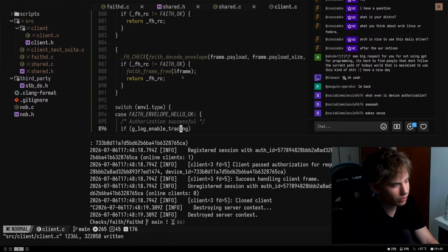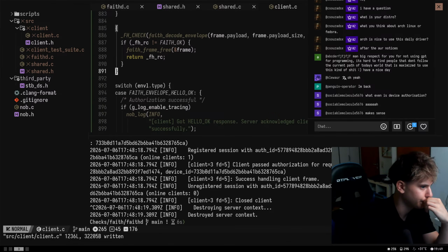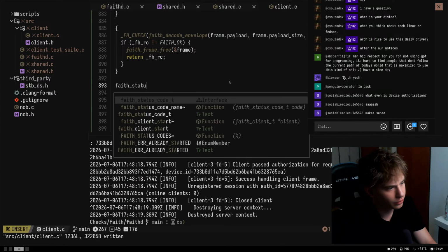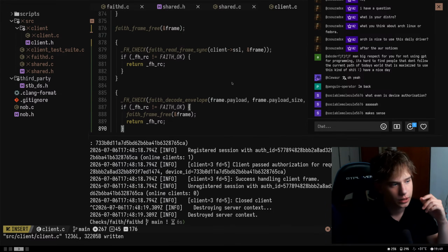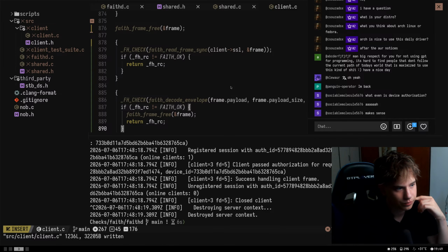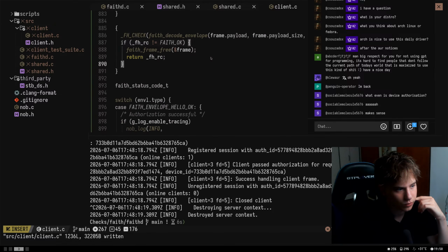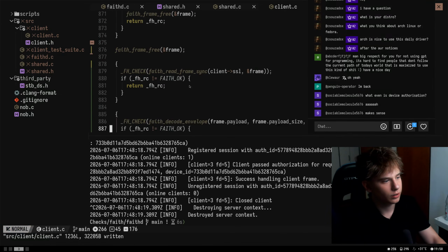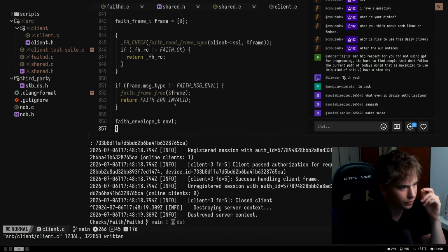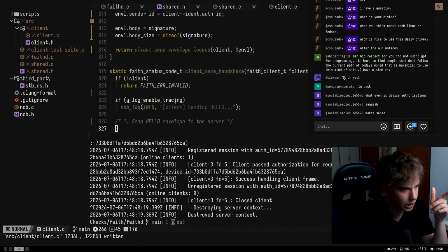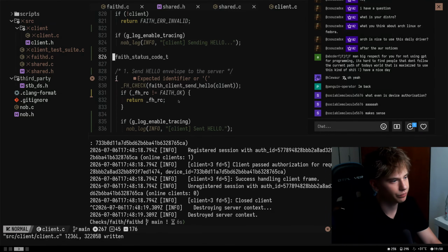Okay, we kind of need a return defer thing now, right? So let's have one. So faith status code T. Let's have it at the top.